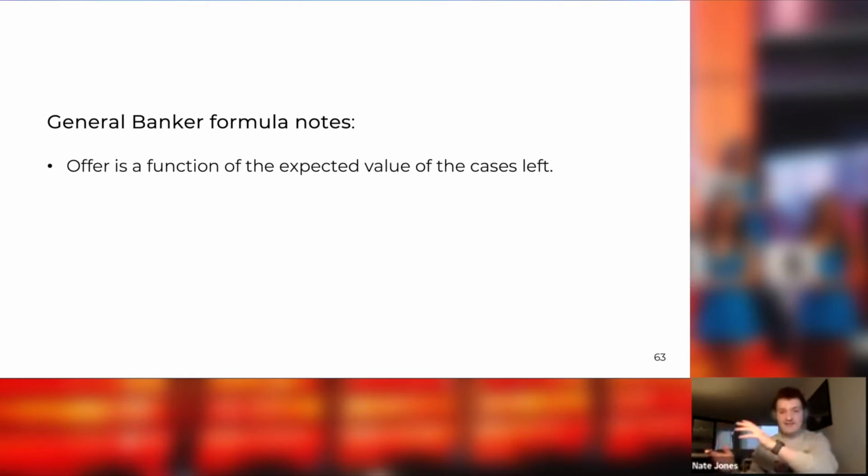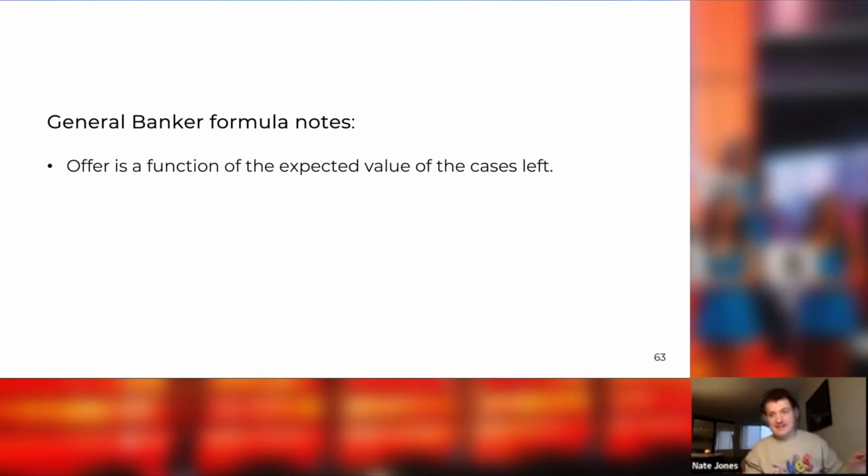If there are really high values of cases that have been unopened, the banker is going to make a really high offer to buy the player's case. And if there are really low values, like just the penny, $1, and $5, and those are the only cases that are left, the banker's offer is going to be somewhere around $3, right? I think this makes sense. Cases left determine what the banker is going to offer.